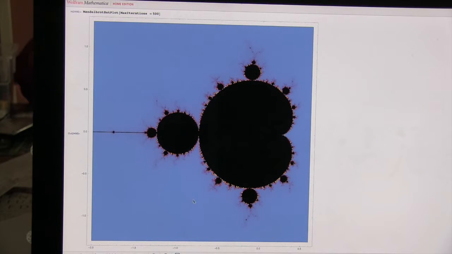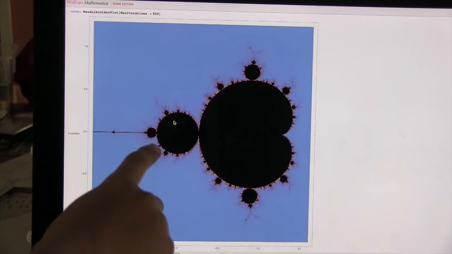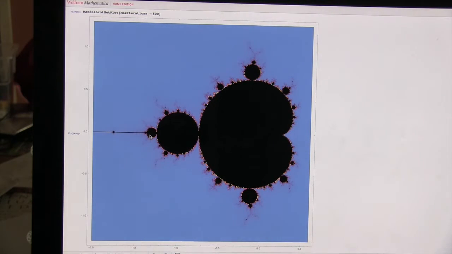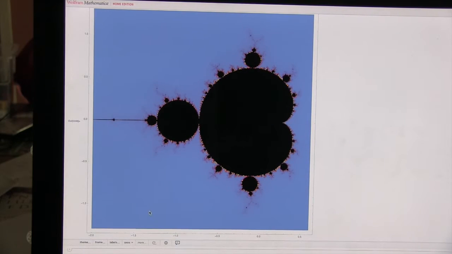But where would you like to zoom in? How about on that top little circle? Not this one, but yeah, that one. This one, okay. So it looks like that's between -1.5 and -1 on the x-axis. And then on the y-axis, maybe we'll try to keep it a square. So how wide is that square from -1.5 to -1? So that's 0.5. Okay. So I'll go 0.25 up and 0.25 down.